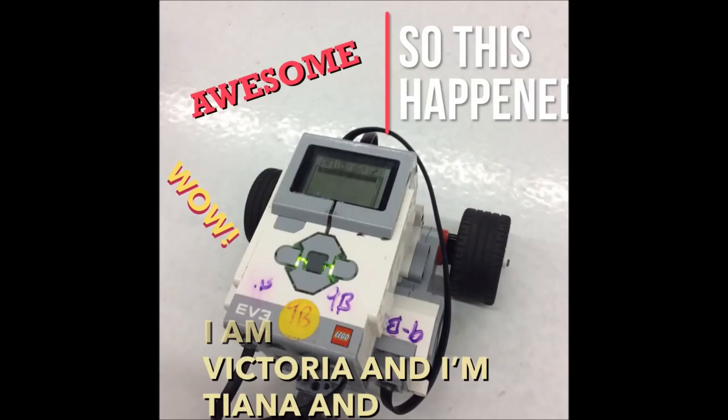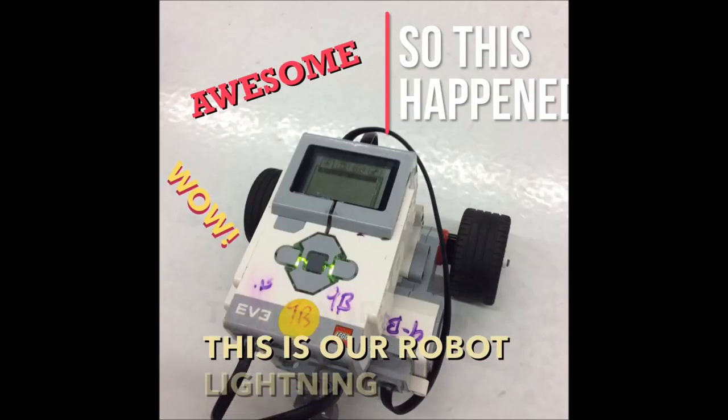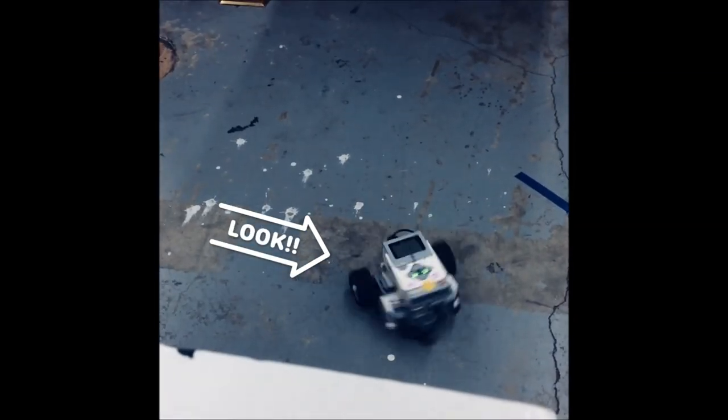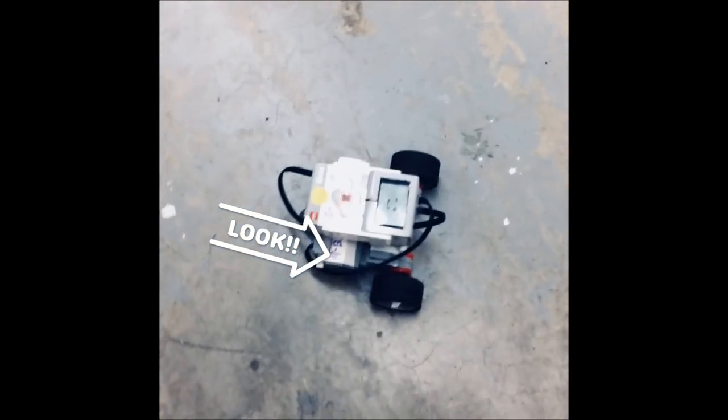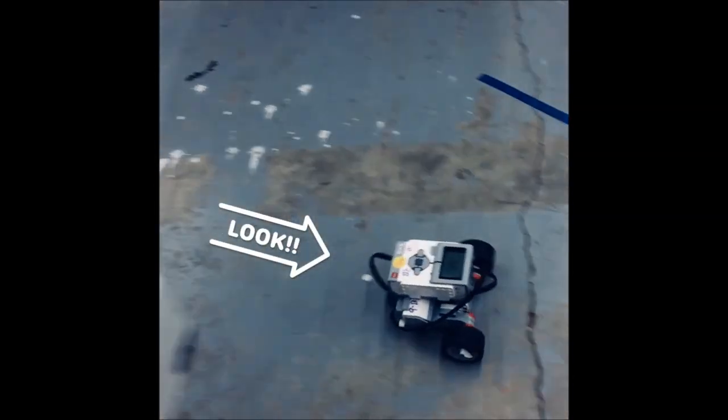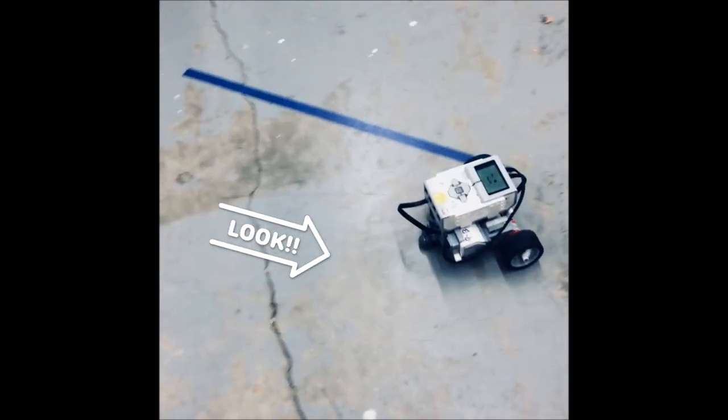I am Victoria. I'm Tiana. And this is our robot Lightning. And he's gonna do a cool dance. This is our robot's cool dance. He's gonna spin around for a while. Then he'll drive forward and stop. And then he'll flash orange, red, and green lights. He'll back up, stop, and then drive forward and stop.